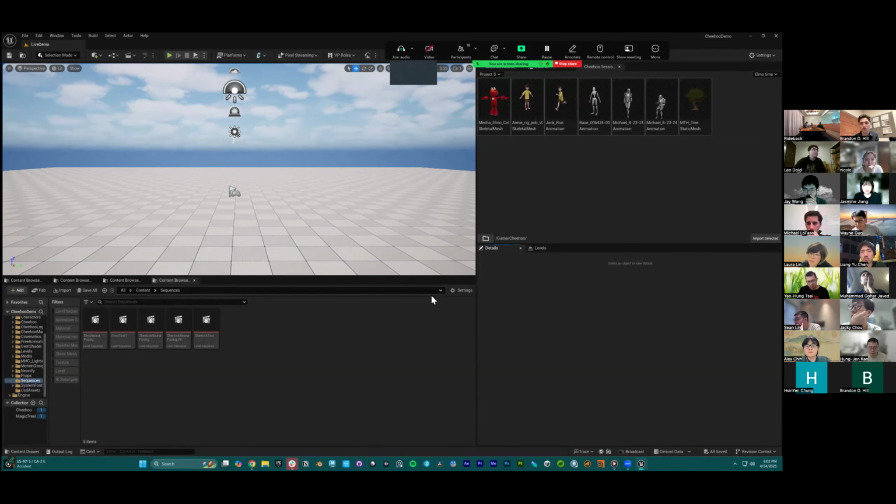If I wanted him running, this is once again kind of normal Sequencer: you'd add a key on the transform track, which captures where he is in world space, and then I drag him forward. So when he's running, he'll go from point A to point B, but you will get the foot sliding problem because it's not baked into the animation. So you kind of have to eyeball it, at least for this animation as an example. Now he's actually moving through space, and then he swings the tennis racket.